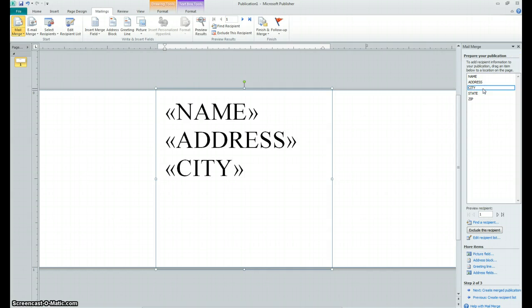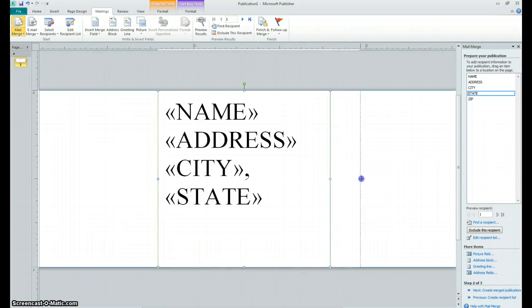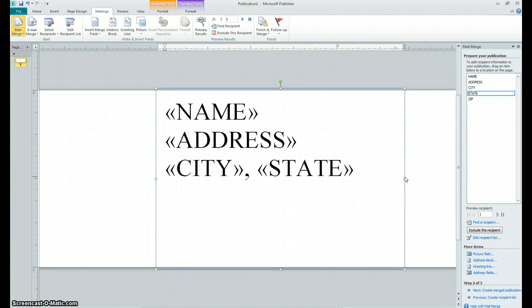Now don't hit Enter. Between city and state on the label, we are going to want a comma and a space. So we're going to need to type that in there. So here's a comma, there's a space. Then right after that space, we want the state. And it's okay that it put it underneath there. We can make our little text box wider and it'll put it back up there. And then really, we might want the zip code out here to the side. It doesn't really matter. We're going to hit Enter, and then we're going to insert our zip code. Okay?